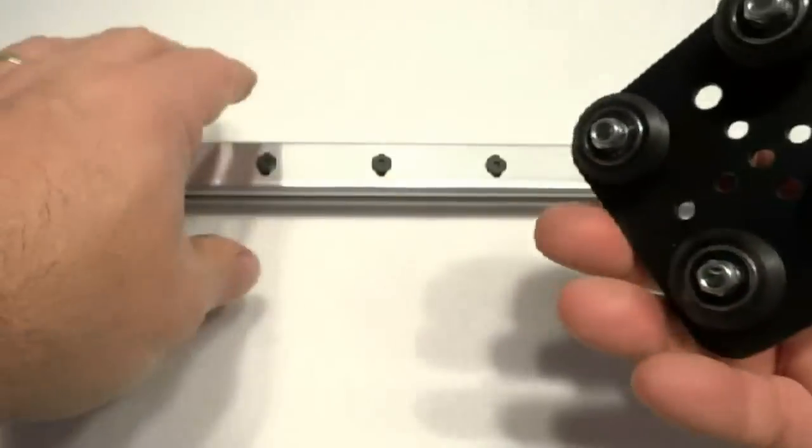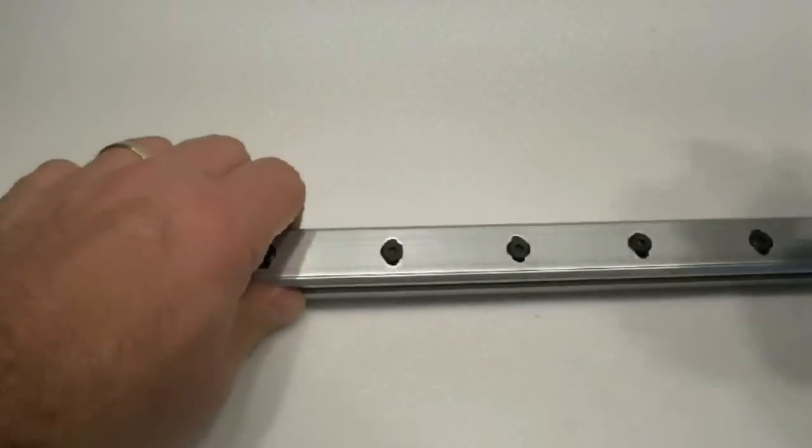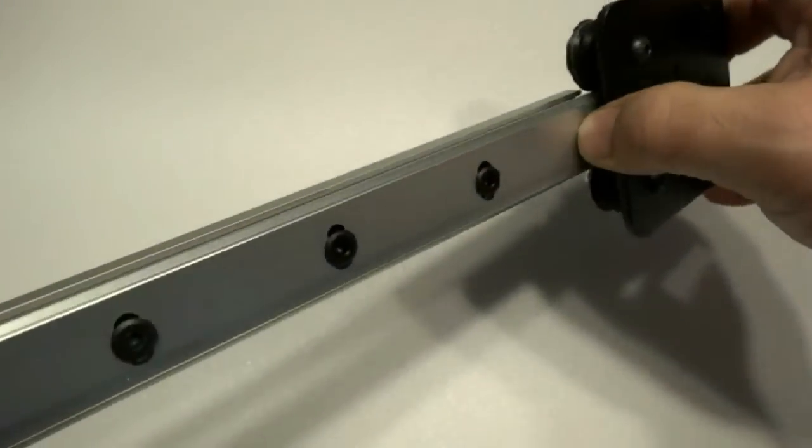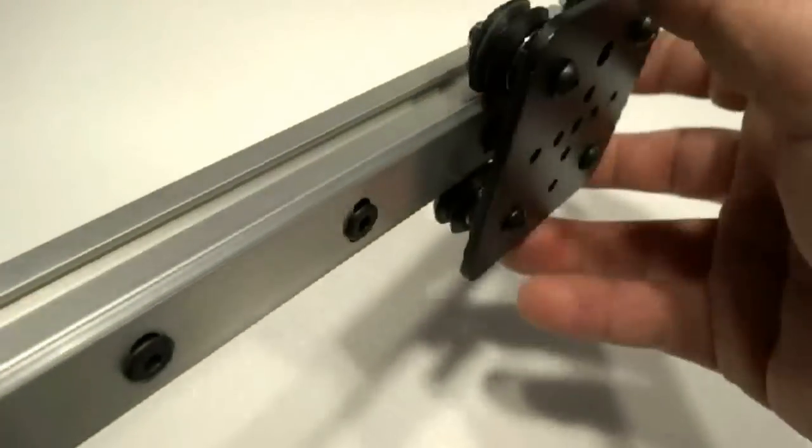Okay, so at this point we can take the open rail. Eccentric spacers on one side, standard spacers on the other. Slide it on, make sure it all lines up.